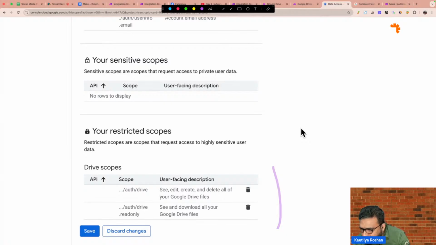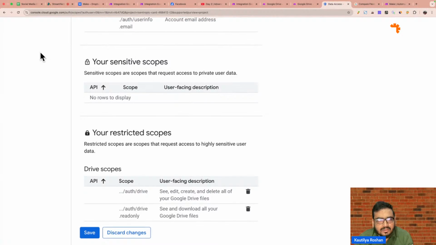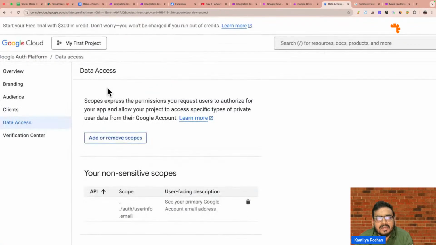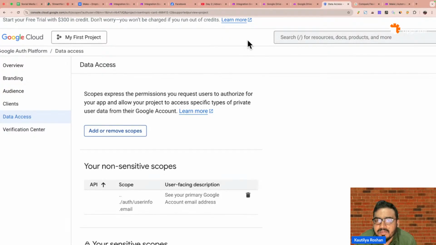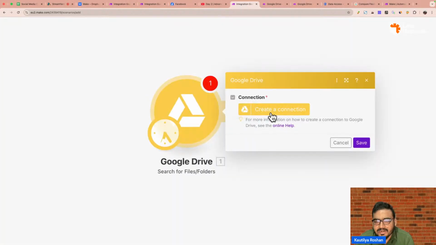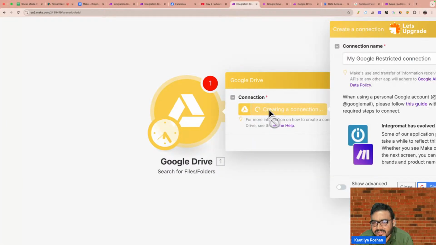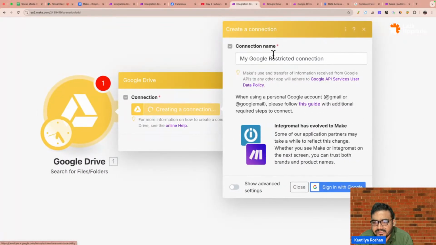And this is a little bit technical, guys. I can agree, but I am making sure I tell you the steps so that later you can try that. After that, you are good to go. Whenever you click on create a connection for Google Drive, please remember, you give your name, whatever name that you want.